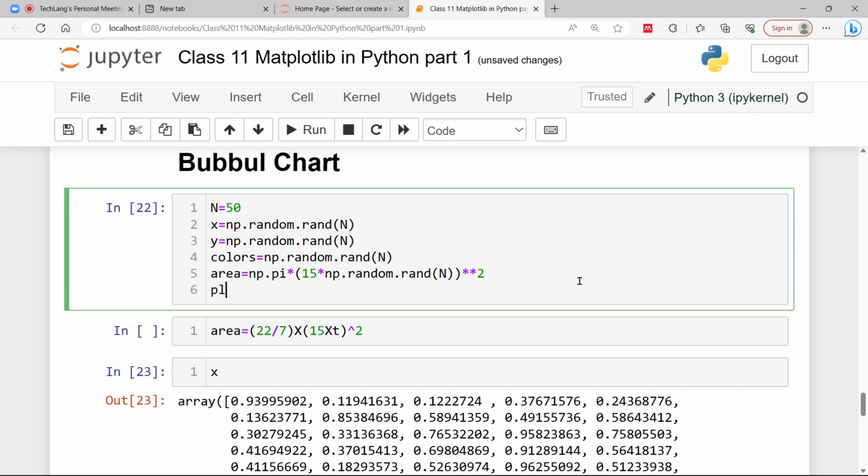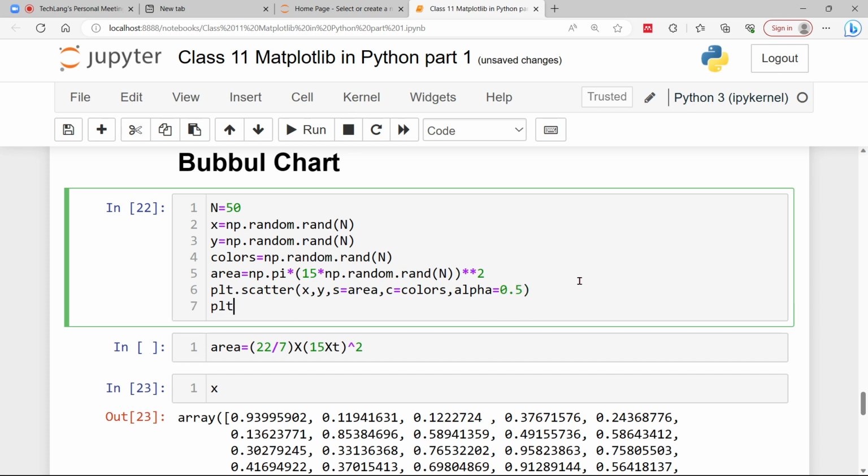Finally, I'll create plt.scatter for my scatter plot. I'll give x comma y, and for s I'll give the area, which is the third parameter. And for colors, I'm going to give the color pattern, which is randomly defined. And alpha is the transparency provided for my colors. Then I'm going to call plt.show, and this will depict all my values.